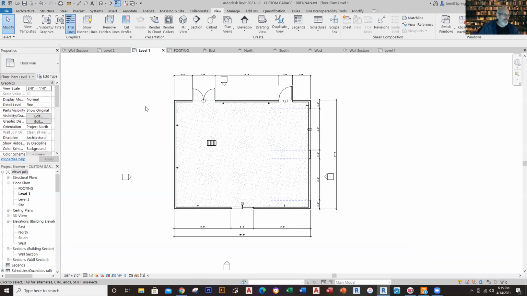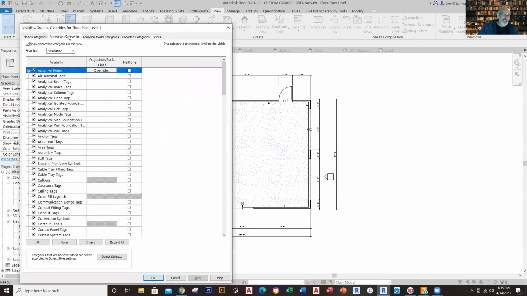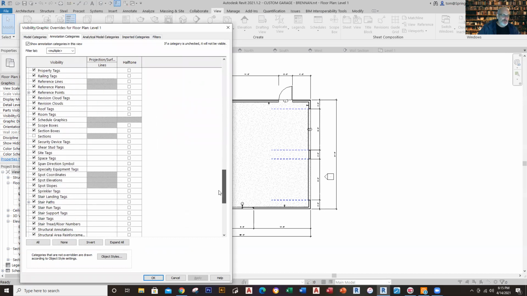So how do I see it? Remember we talked about that in Revit, there is a view graphics feature that's analogous to working with your layers. If I type in VV, it opens this up right here. Now, what I want to see are my annotation categories, and going down here, you can guess what I want. I want to see my sections. Guess what? They're not checked. So yeah, Revit was right. I couldn't see it because I didn't make it visible. It's like telling you you just drew something on a layer that's turned off. That's what it's telling you.